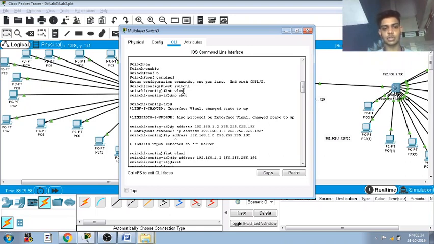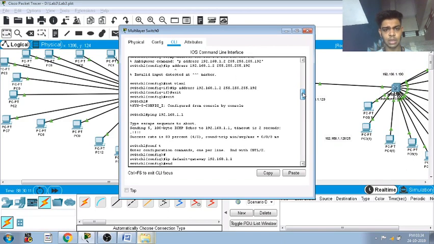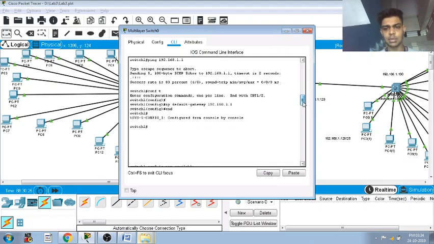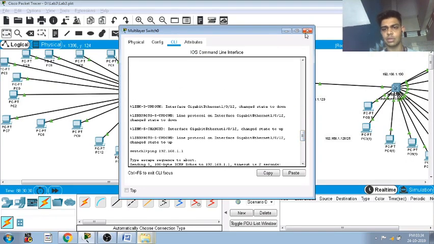Now we interface VLAN 1. VLAN 1 is used to enter the management layer, basically to configure the management of the switch, and we use the no shut command to keep it active continuously. Now, with VLAN 1 interfaced, we allocate the IP address to the multi-layer switch, that is 192.168.1.2 as desired, and the subnet mask respectively. Then we exit to totally exit the multi-layer switch, and this is how we configure the multi-layer switch.